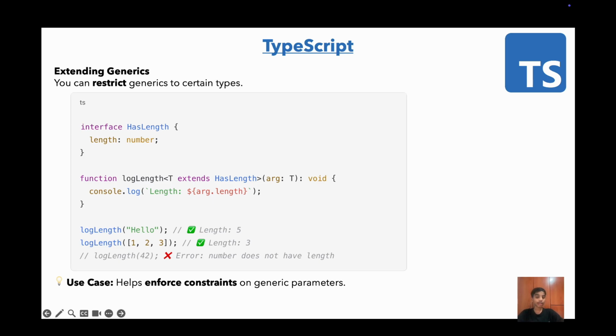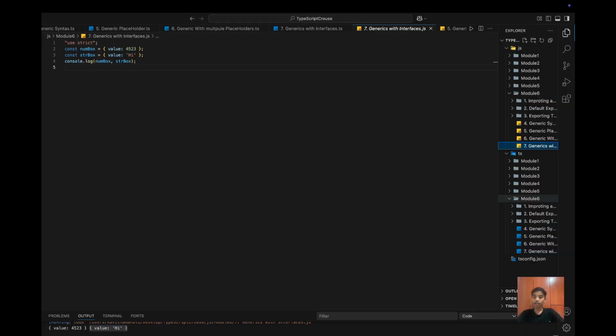So now we're passing in the argument as T, and it won't return anything because we're console.logging it, and we're logging the length as arg.length. And over here length should always be a number, so that's why we can say arg.length, because T extends HasLength.